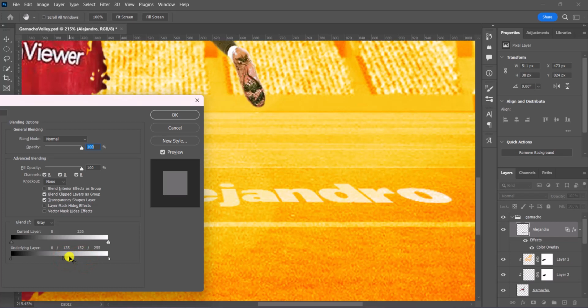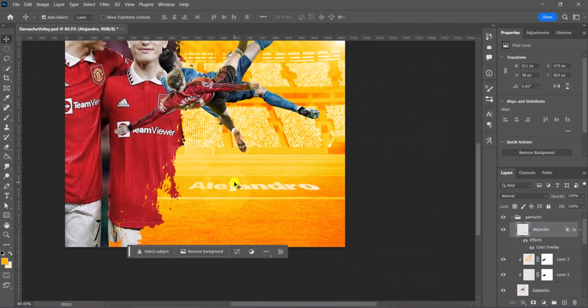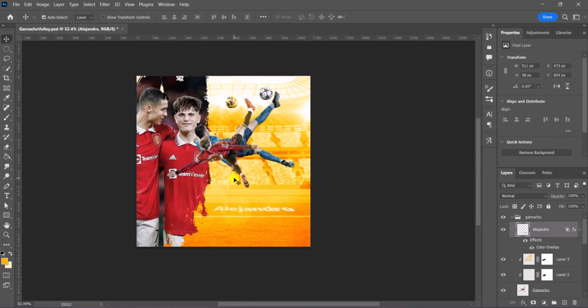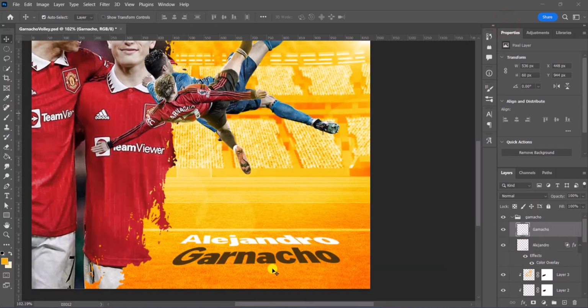Like this could be brought more, voila, and this shifted a little bit. Current layer, now this is fine. Now that looks more like it's actually on the pitch. Okay, so you can just adjust it.